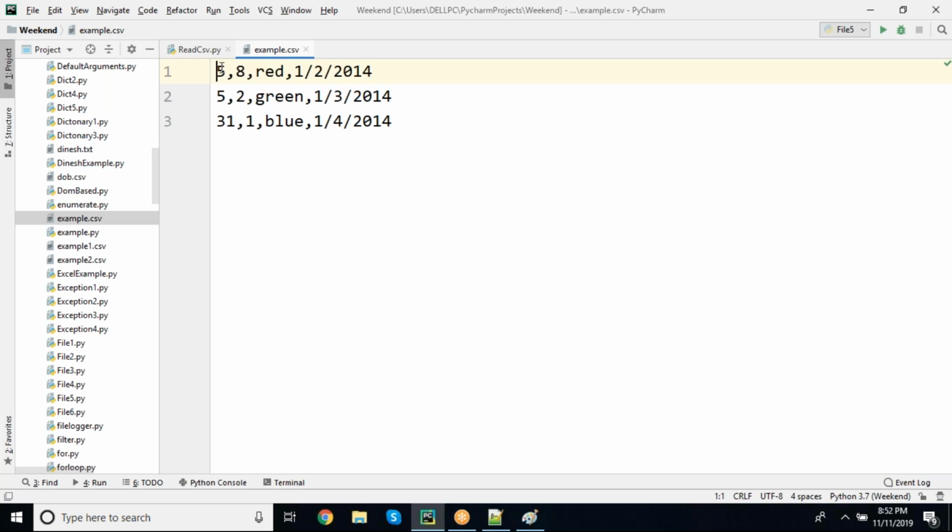Okay. And the file extension, there is no rule that it should be .csv only. Here the file extension is .csv. Sometimes the file extension can be anything also, but that should be a readable file only. It should be opened with Notepad, Notepad++, something like that. So here we have example.csv, which is holding some content.